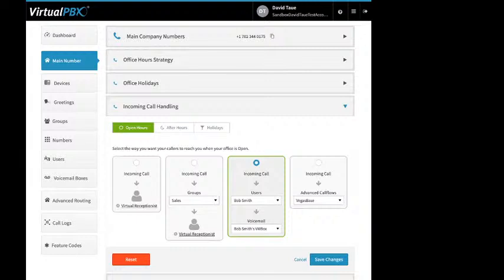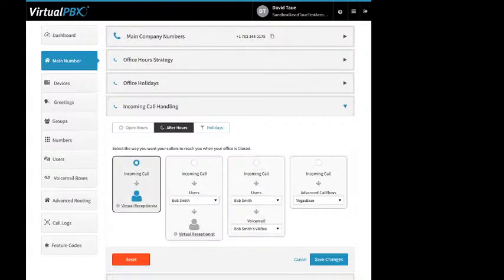All right, next option, call comes in, again, offered to a user, a media file, a group, a queue, etc. They're not able to pick up, then it's sent to a voicemail box. This also has an additional option all the way here at the bottom, which says just skip the voicemail, right? So basically you're saying call comes in, hey, just send it to voicemail. So it's Thanksgiving week here in the US. You can say, hey, just send it to voicemail. So all inbound calls on your main numbers just go to a voicemail box where you can say, hey, we're closed for the holiday. Please leave a message and we'll get back to you.